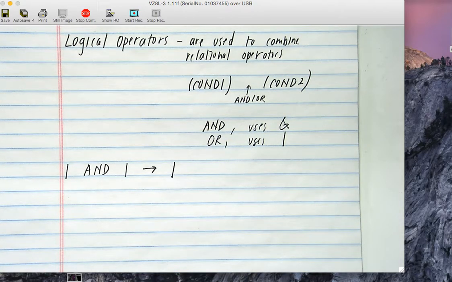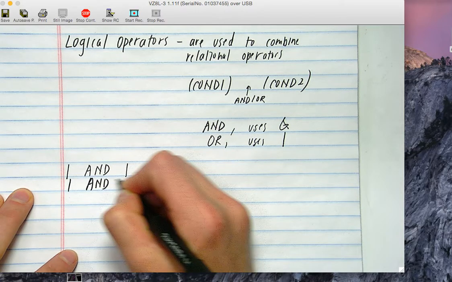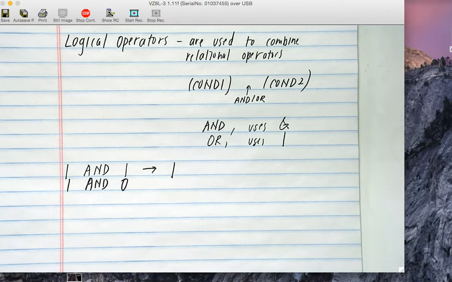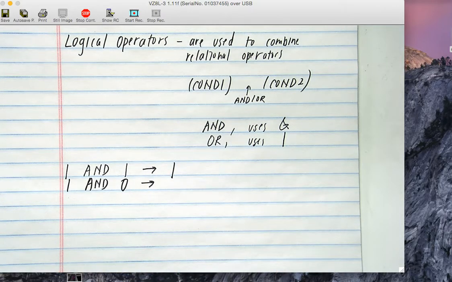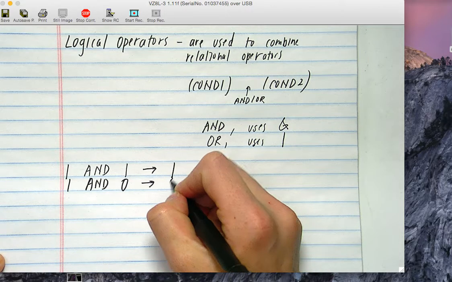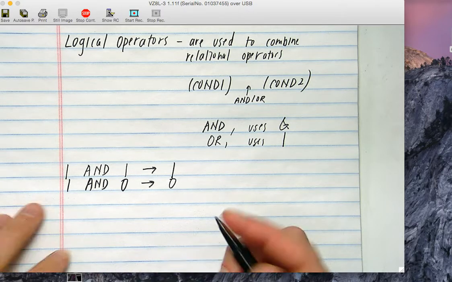Does that make sense? However, if you have two relational conditions with an and, and one of them is false, then the output of the two combined with the and symbol is going to be false, because the and symbol says that both have to be true. But what's important is to realize not only how the different combinations work, but that it still just gives you back one true or false, which is always what you're checking.